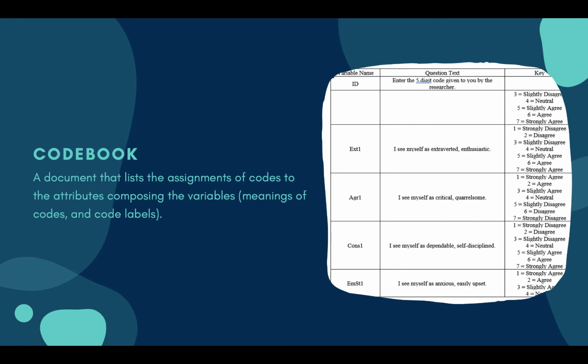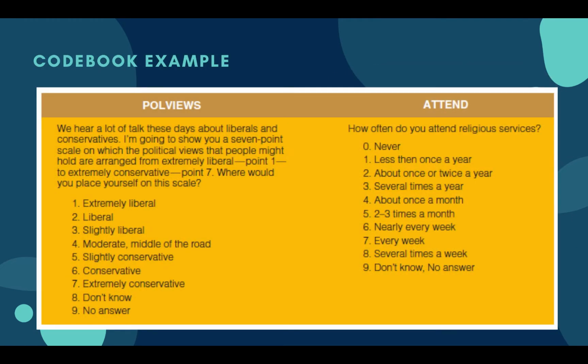This is very important for us to figure out what's going on in a data set, especially if you're working with secondary data from a website, a government-owned website, or Pew Research Center, various research firms. You need the code book to tell you what exactly is going on in the data set. Here's another example of a code book. We have a variable from the GSS. The GSS is the General Social Survey. It's been administered every few years with various questions from 1972 to about 2018, I think was the most recent one. Here are 2 variables from that data set.